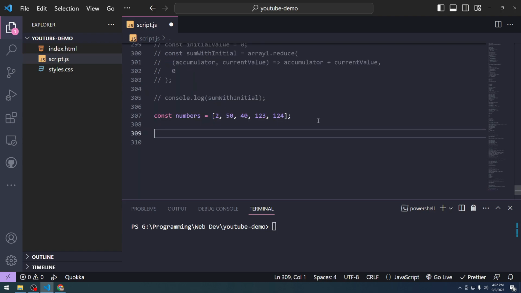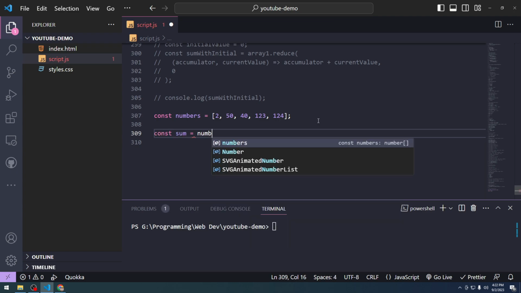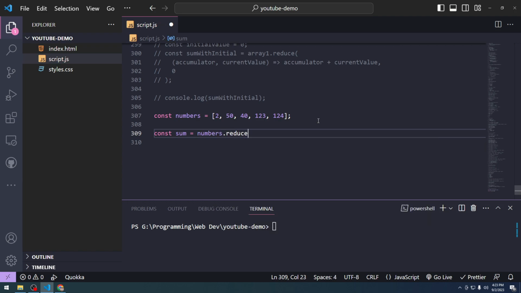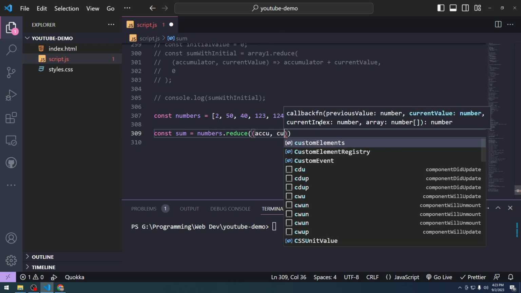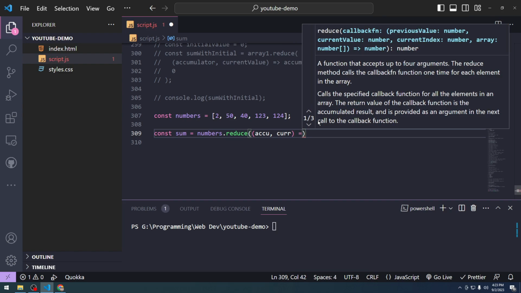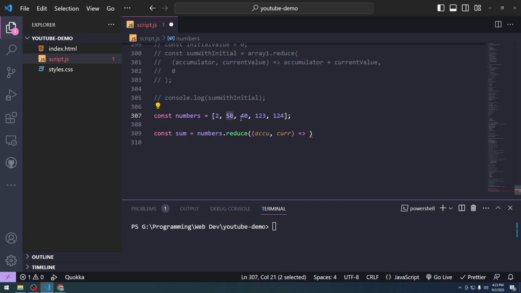Okay, so let's go ahead and do sum, which will be numbers.reduce, and then it will take two arguments, which will be the accumulator and the current value. We don't need it to be exactly accumulator and current value. We can pass anything here. It will automatically take each and every element from the array as current, and the accumulator will be added to the initial value.